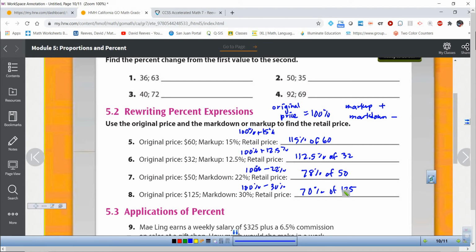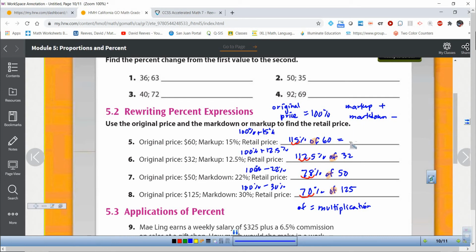Now, again, I've gone through previously how we can solve this using proportional reasoning. But at this point in the game, because these were all the same type of problem, we know a method that will work always, and that is multiplication. All right. So of for these problems equals multiplication. So if you remember, we didn't do this that long ago. We changed the percent to a decimal, and then we multiply. How do you change a percent to a decimal? You move it 2 places to the left. All right, 2 places to the left.